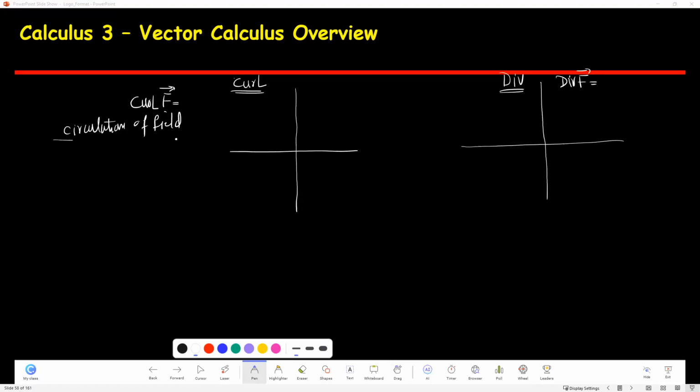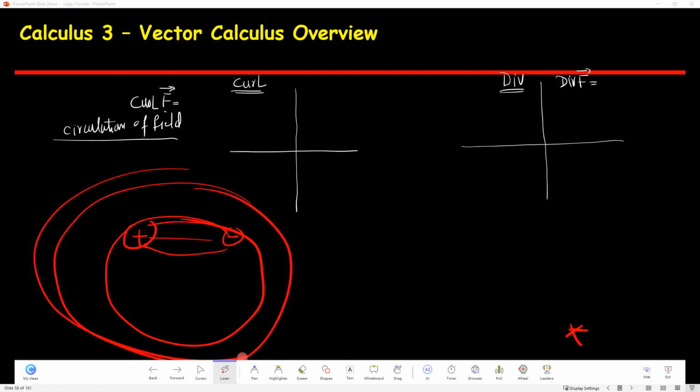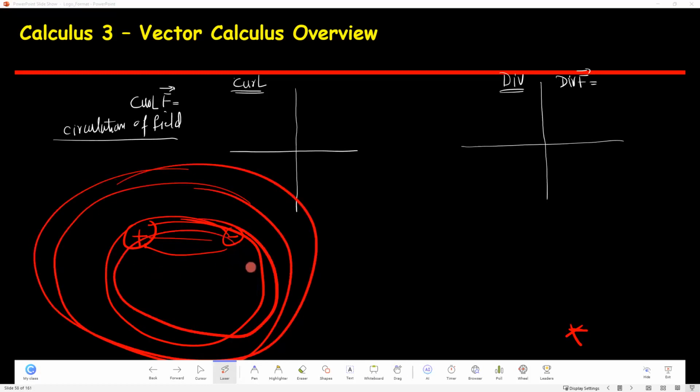It could be a vector field, it could be a magnetic field, right? And let's suppose you have a positive charge here and a negative charge. I'm saying the field is going to here, to here, to here. But if I look at the bigger picture, let's suppose I'm going very far and watch this phenomenon from here, this is actually making a big, this vector is actually making this kind of field. This vector is making another field.